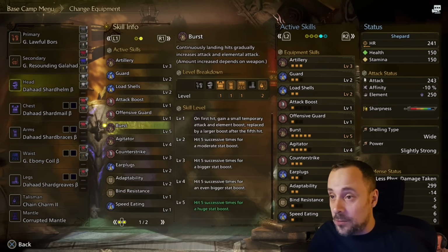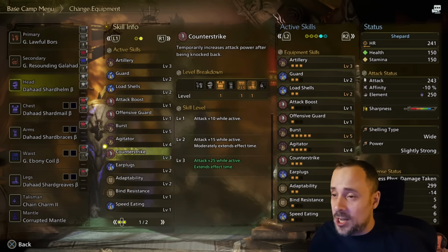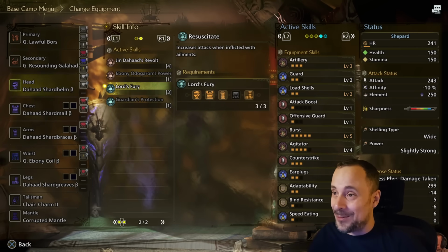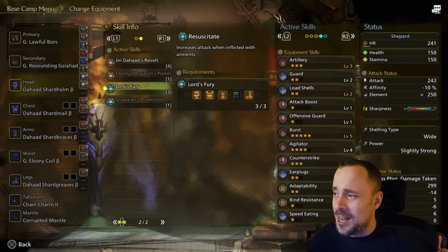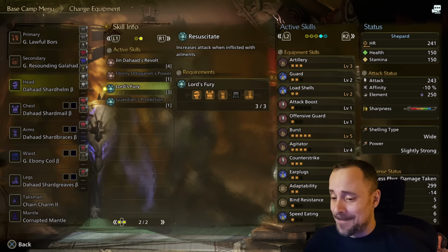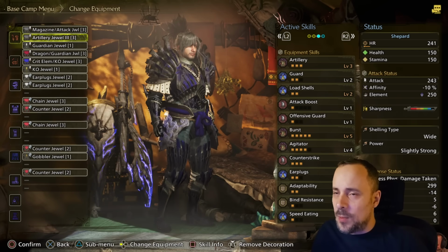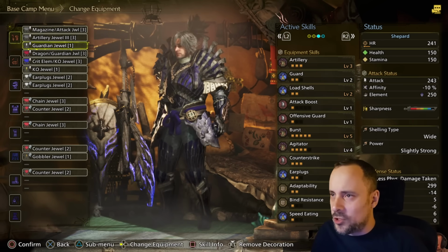Otherwise, you're going to get tons of damage from burst, a good amount of damage from agitator, tons of damage from counter strike, and then you're going to get another 50 damage from Jin Dahaad's Revolt. If somehow you're still inflicted with an ailment, Resuscitate will give you an additional 10 raw as well. It's a lot of damage. It's a lot of raw. And this is the way I have the Gunlance set up. You don't necessarily need to have offensive guard, but it's probably the best choice for you to have on here.